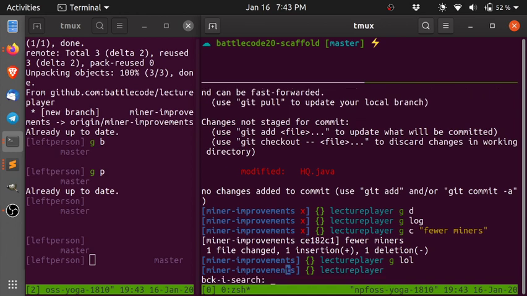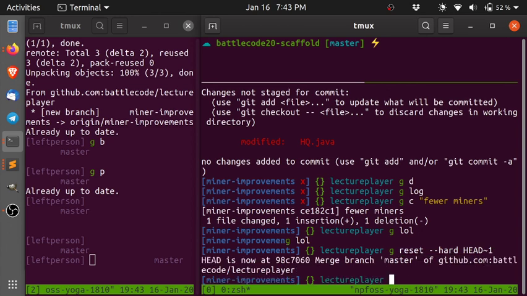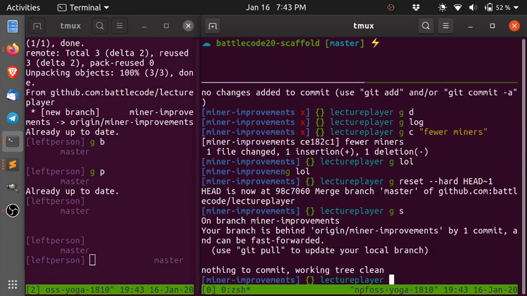We can git reset --hard. This will do the exact same thing, except it'll throw away all the changes since then. So if we git reset hard, now if we do git status, no changes. It says we're behind origin by 1 commit, which is exactly right because we just deleted that commit.